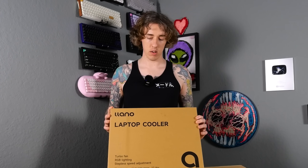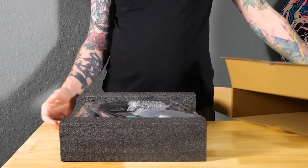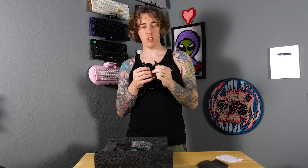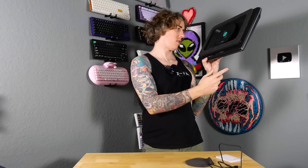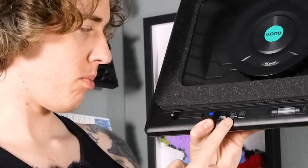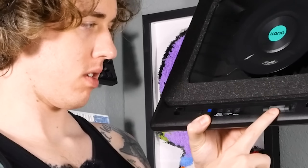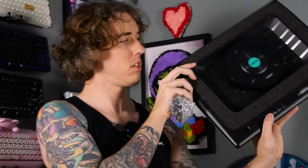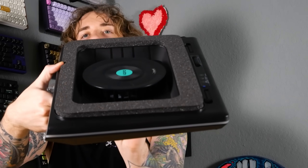Let's get it open, plug it in, and run some tests. It's massive! There's a user manual and a USB Type-A to Type-C cable. It's got controls down here — long press for two seconds for power on and off, light modes, color switching. It's also got a knob, a display, and a fan speed knob. There's some sort of stability lock in case the turbo blows away your laptop, a Lano symbol, and a fan underneath with a grill.